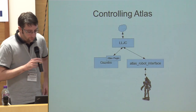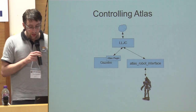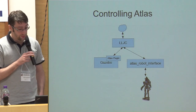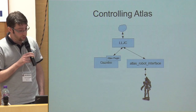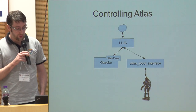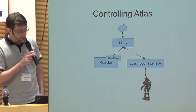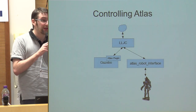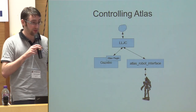So once the real Atlas was delivered, we started trying to make it work with our software. The multi-sense head and the Sandia hands already have ROS drivers that match the DRC sim interfaces. Atlas itself ships with an API but no ROS support. So one of the first tasks when we received the Atlas last August was to create a ROS interface. And we created a ROS API that more or less matches the DRC sim one. We started by hacking on the example code for the API, intending to replace it with something better soon. So of course, it always happens, we're still using the same thing a year later.